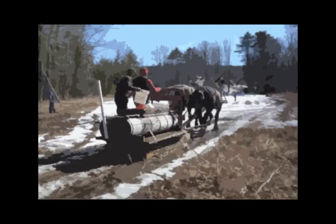Here at the log house, and the sugar shack is just over that way. But we've been here 22 years now, and we've made syrup way long before that.